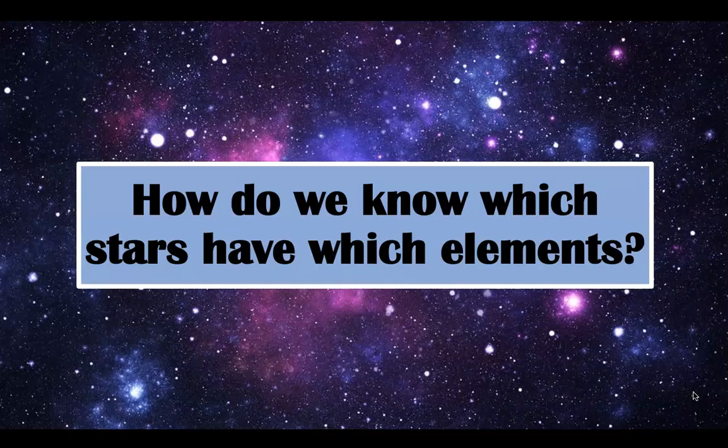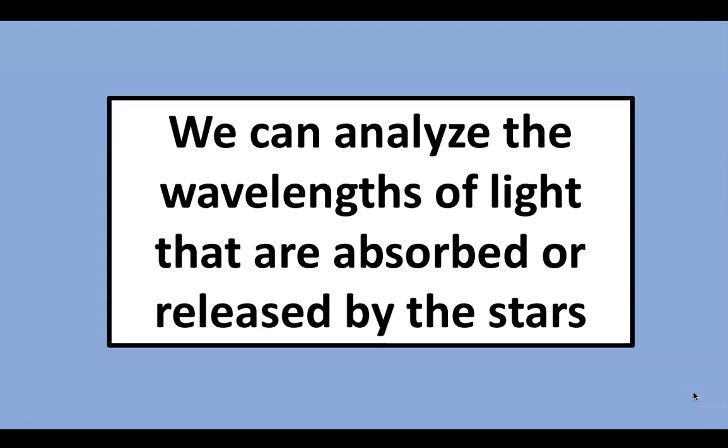So, how do we know which stars have which elements? Ultimately, there's got to be some way to identify the elements, which is our ultimate goal. So, what we can do is analyze the wavelengths of light. All colors that we see and different shades have different wavelengths. Wavelengths are what control the color of light that is seen, as well as everything on the EM spectrum, electromagnetic spectrum, from microwaves all the way to gamma rays, visible light kind of in the middle, but ultimately controlled by the wavelength.